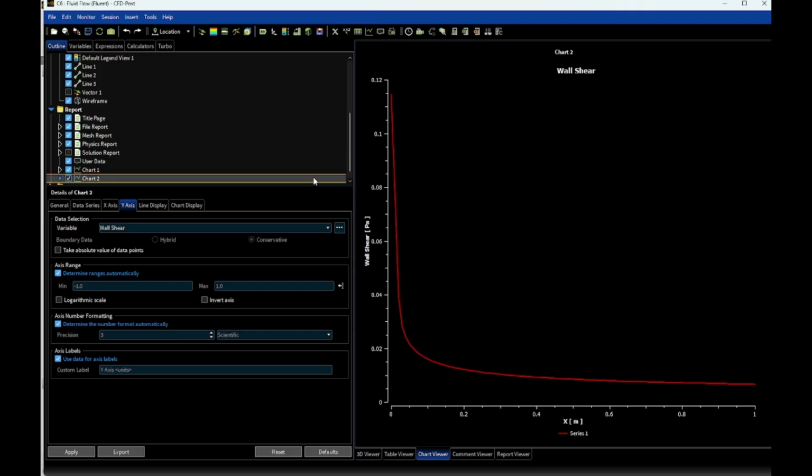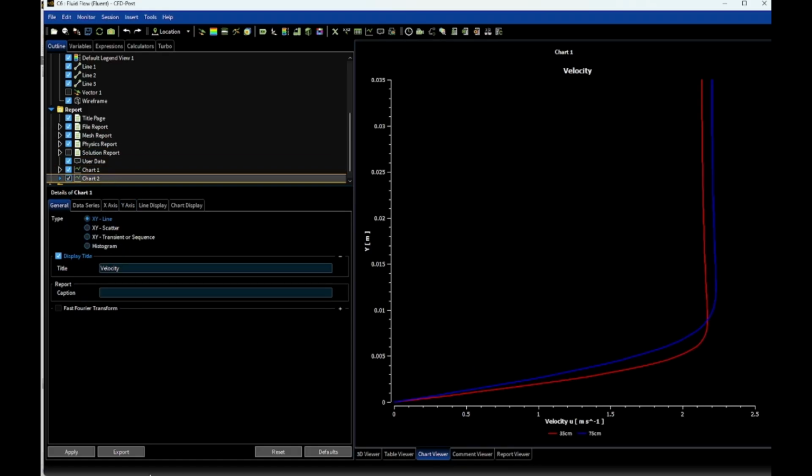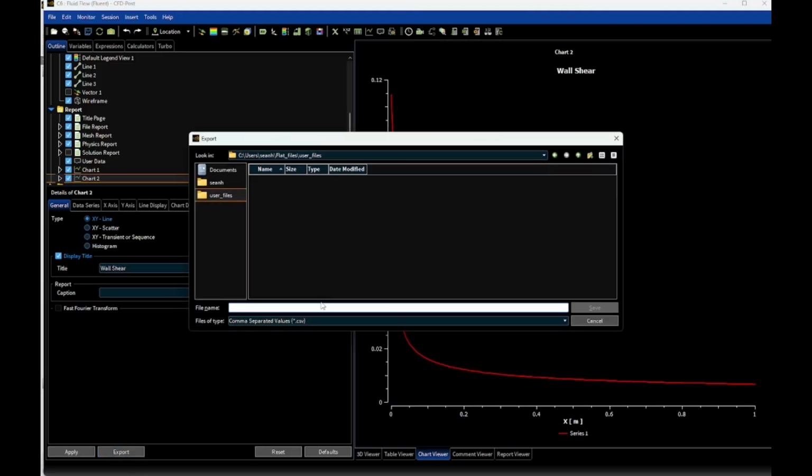And that is basically how you get all of your values to check with your theoretical ones. If you want to test your theoretical boundary layer thickness against what Fluent gives you, on any of these charts you can go down here and click export, which is like the XY chart that we exported earlier for skin friction, except this one exports straight as an Excel file, so you don't need to import it into Excel.